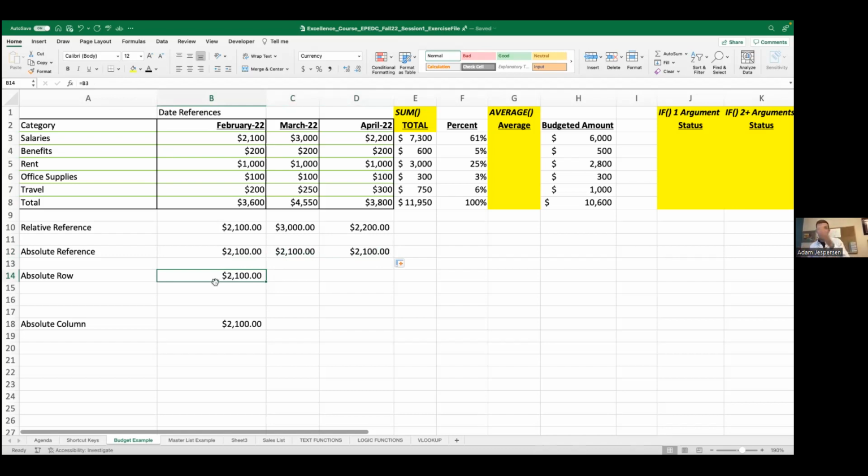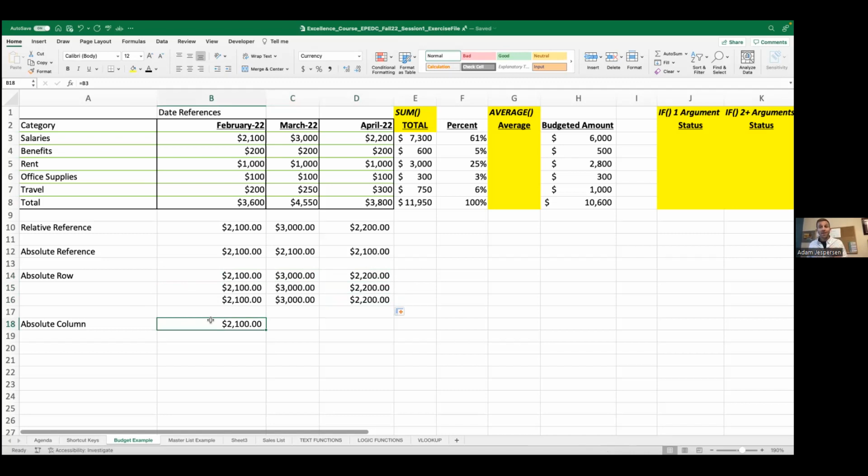So remember, our columns are alphabetical, our rows are numeric. If I want to have an absolute row, I'm going to put a $ sign in front of the 3, but not in front of the B. Now, if I click and drag over, my columns move. But as I click and drag down, my rows stay the same. So you can see I went from B3, C3, D3, and as I moved down, I still stayed on row 3 because I told it to hold the row. Don't move the row as I move down.